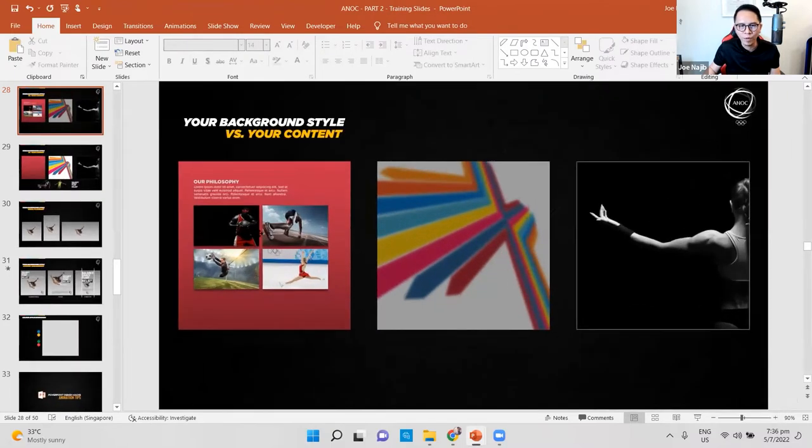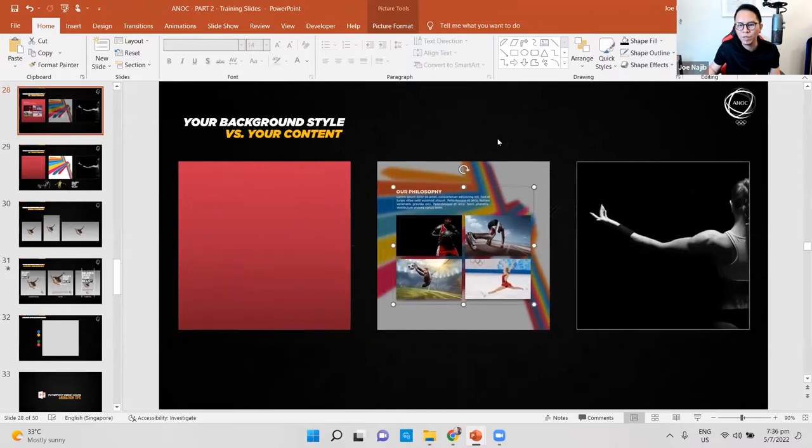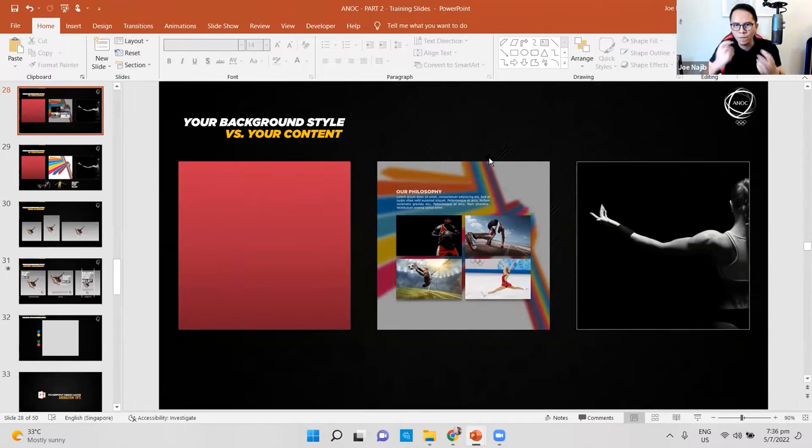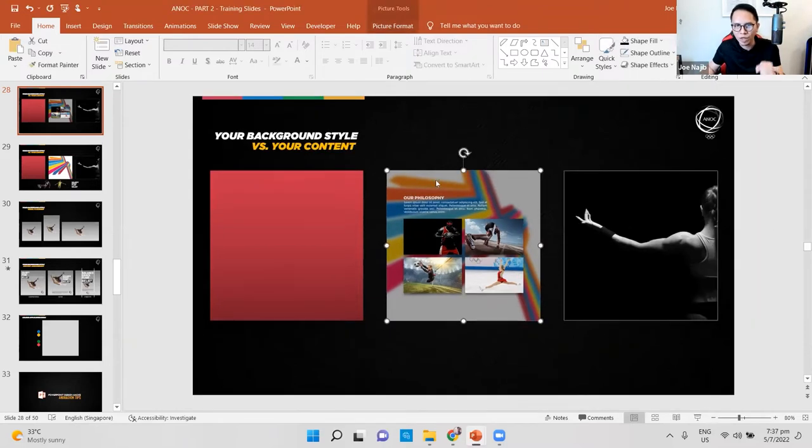Now, if I was to put that same content on top, it starts to become a little bit more bearable, yeah? As opposed to previously, because the colors were all fighting for attention, the sharpness of the background was extremely strong and all that. So, you know, it wasn't great. But the moment you play around with the brightness, tone it down a bit, and make the background a little bit more blurred, that gives the visual adjustments that we need, where our audience will know, okay, this is the content, that's just the background. So it's not fighting anymore.